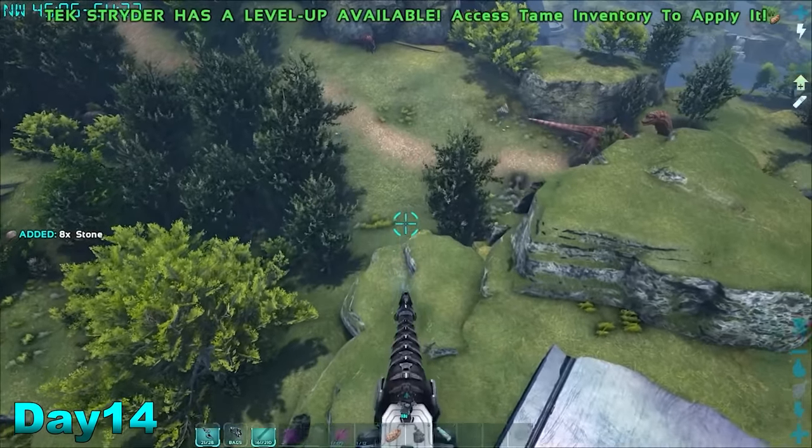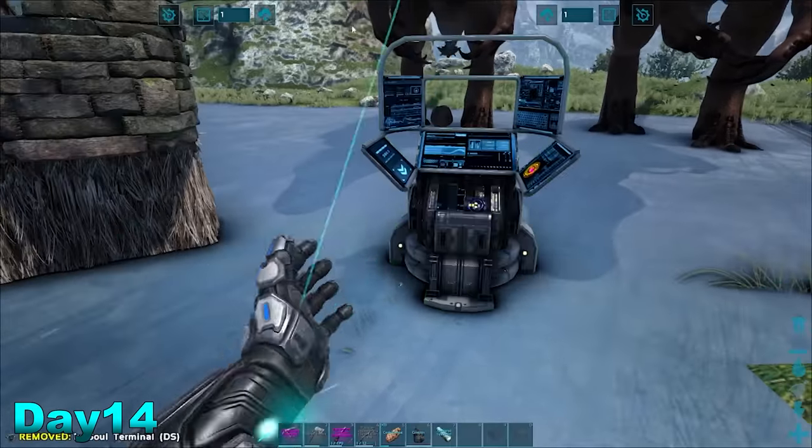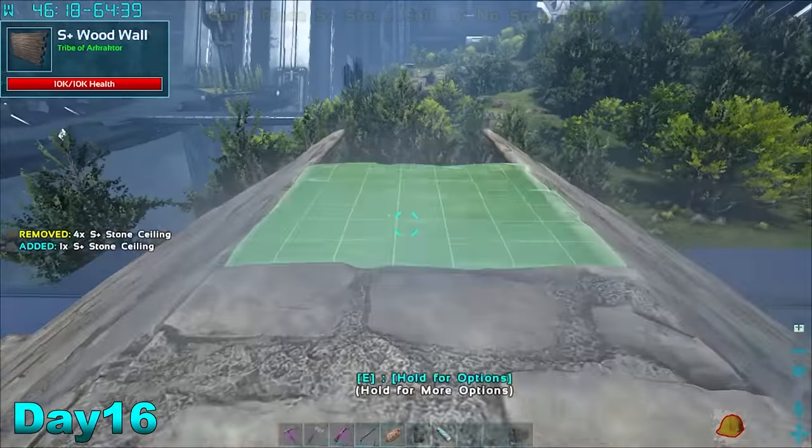I had to gather wood and stone every now and then for more structures, and in the meantime, the budget spinos were breeding in the background to get a mating pair that has all the good stats. I will continue this process till the sun went down on day 16.